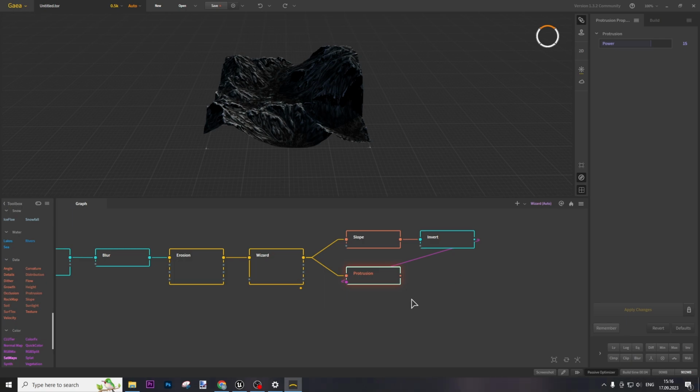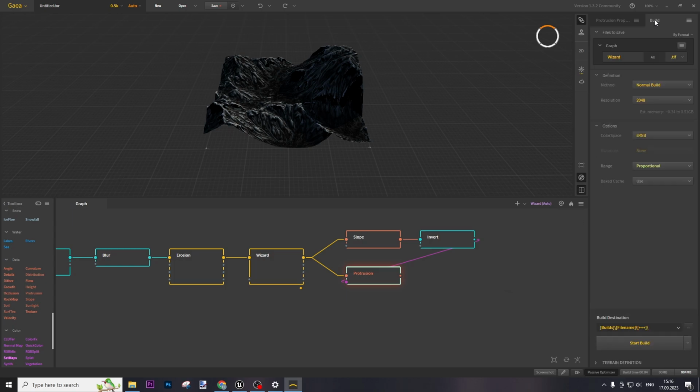We don't have soil here and we don't have growth. We can add some trees or grass if we want, but actually in snow mountains I don't think we have too much growth. We can manually add it.